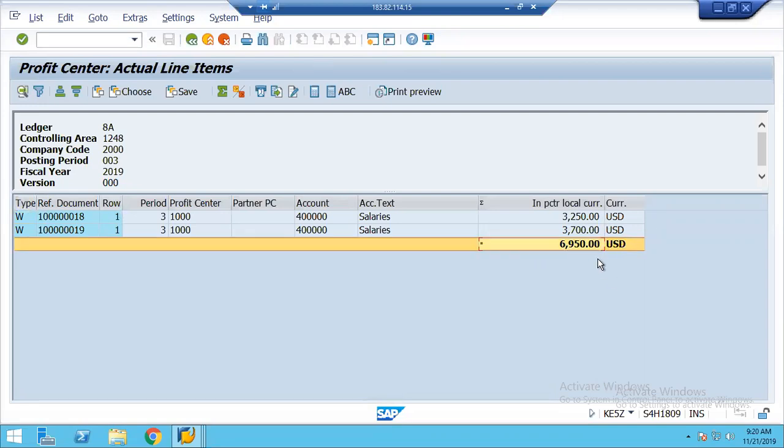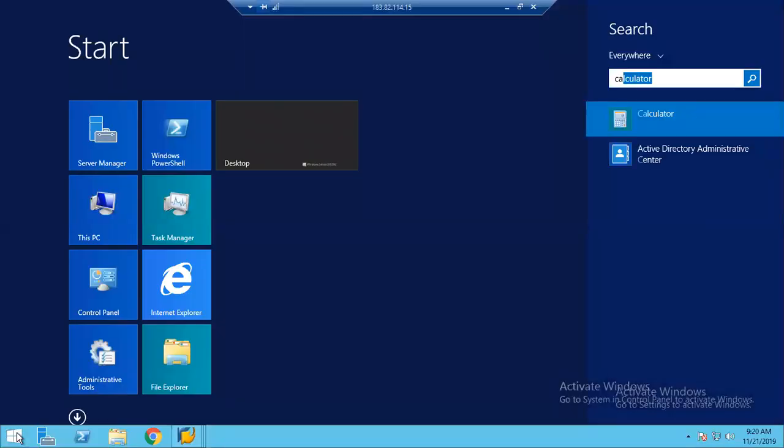This is in USD because you've got only two document numbers, right? So total is 6,950. And how is this happening? Calculator.